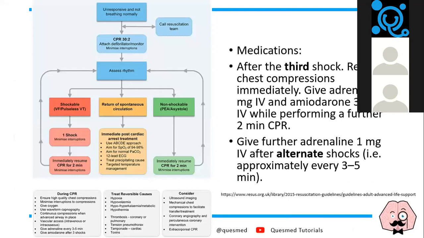Okay, and somebody also did mention about this. So, quickly going back over the ALS algorithm. First thing you want to do is confirm the arrest, check for signs of life, check for breathing, that's your doctor ABC. If you've confirmed the arrest, then you call the arrest team. Once you've started compressions, you will think about assessing the rhythm, and you have to stop compressions to assess the rhythm, because the rhythm is looking at the electrical activity of the heart. If somebody's jumping on the chest, that's obviously going to affect the rhythm strip. So that's why you need to stop.